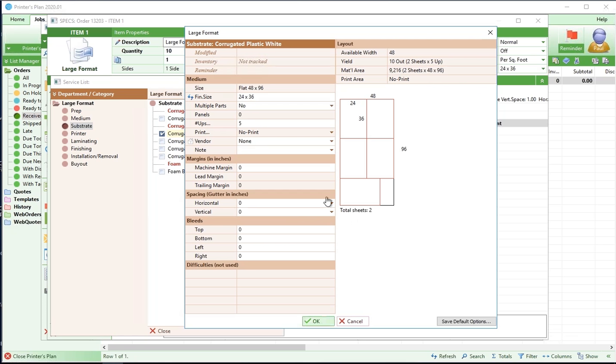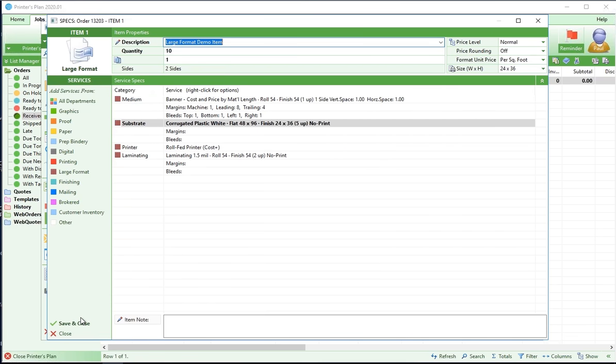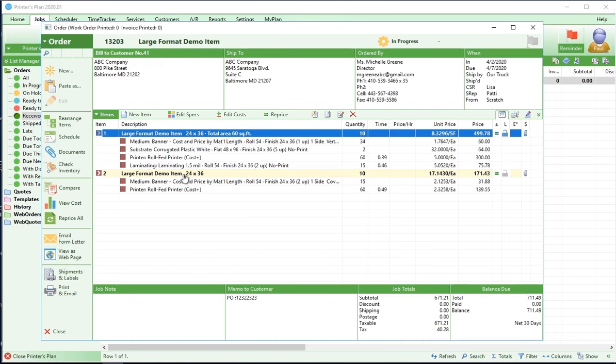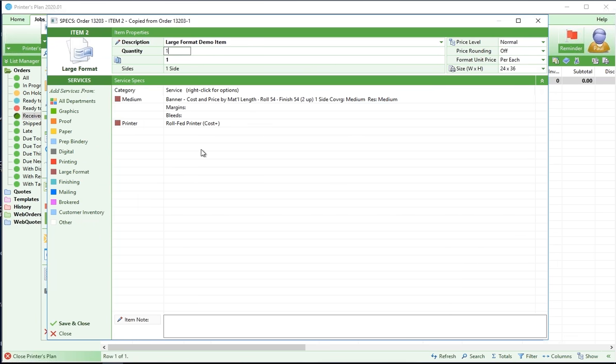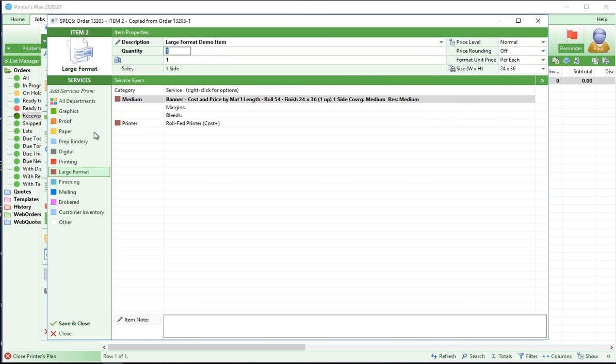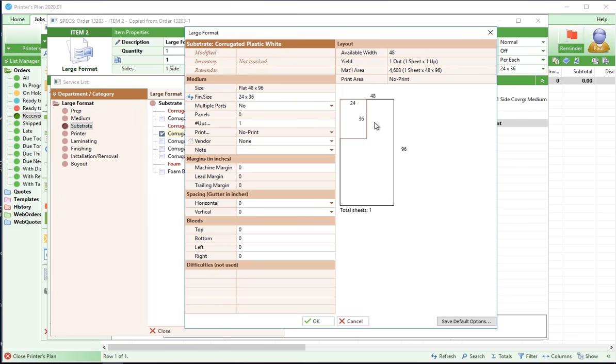The downside is if I had a job that was, let's say, one poster or one sign, then it still wants to charge for the whole sheet. Let me try to quickly illustrate that. Let's go into this one, and I'm just going to change this to 1. That's 1. So if I choose my substrate, it's going to want to charge for the whole sheet, which may push the price of this service or this item higher than what you want to charge.